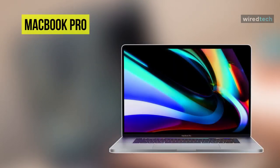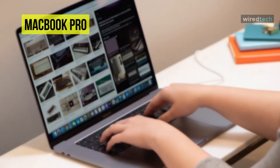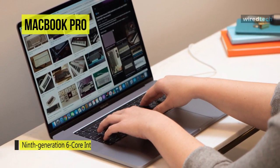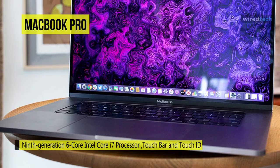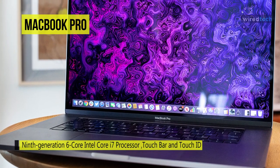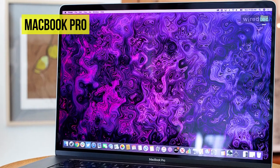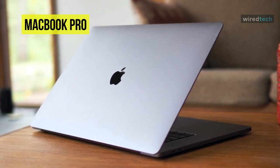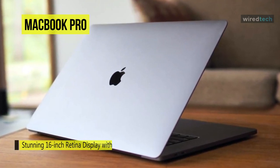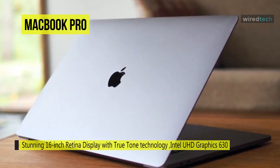The all-new Apple MacBook Pro features a 16-inch Retina display, a Magic Keyboard with a redesigned scissor mechanism, a six-speaker high-fidelity sound system, and an advanced thermal design. It uses an AMD Radeon Pro 5300M graphics card, a 7-nanometer mobile discrete GPU designed for pro users, with 4 gigabytes of GDDR6 VRAM, making it well-suited for GPU-intensive tasks.